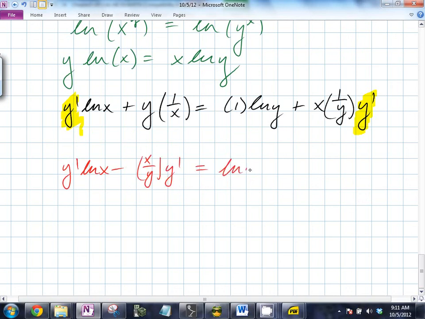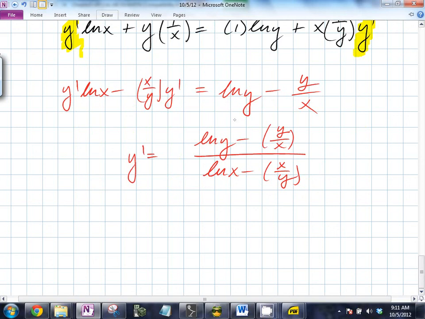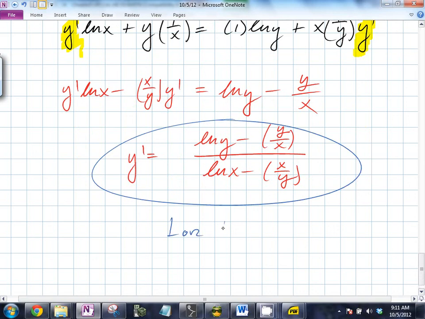Ln x minus... Now in this case you would say to yourself, what would I really like to get rid of if I can? I'd love to replace y in terms of x. In this case it's not going to be possible. Why? Because we don't know what y equals. Let's go back and look at the original equation here. There are only 5 symbols in that entire equation, including the equal sign. Do you have any way of isolating y?